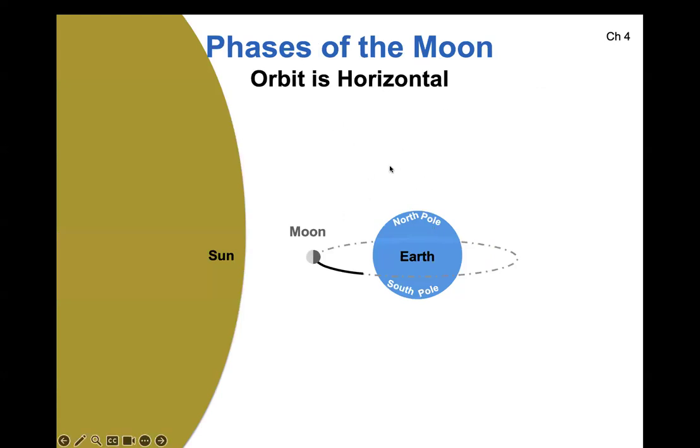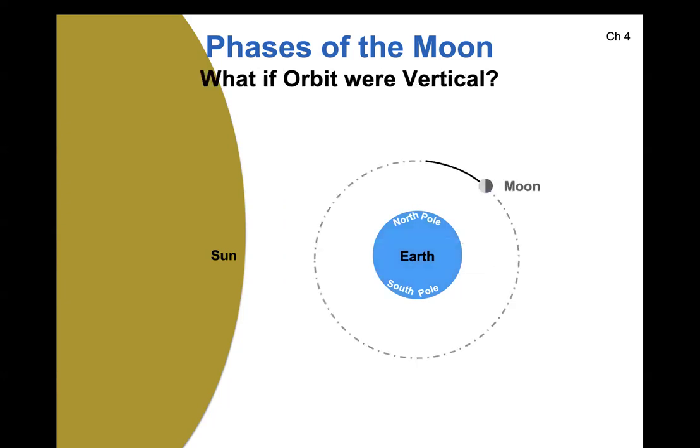All right. So, a quick thought experiment about what it means for the moon's orbit to be horizontal. And by horizontal, we mean approximately lined up with Earth's orbit around the sun. So horizontal would be the ecliptic plane, because remember the ecliptic is the name for our orbit around the sun, also the name for the sun's apparent path through the celestial sphere, because those are two ways of thinking about the same thing. But if the moon instead orbited in the vertical direction, things would be really different, right? Really strange.